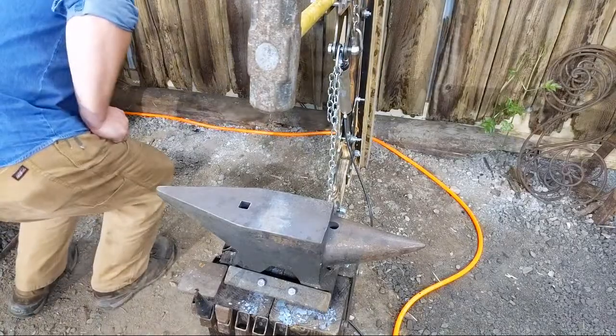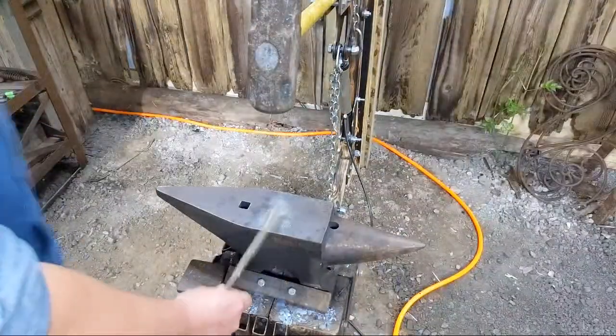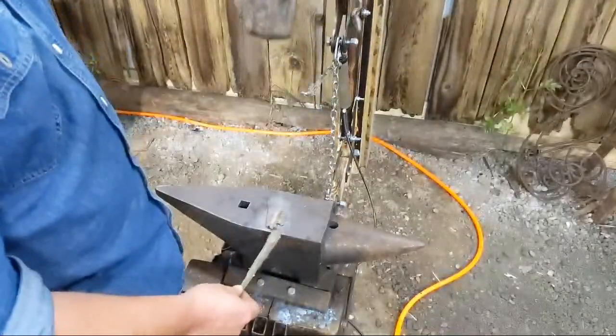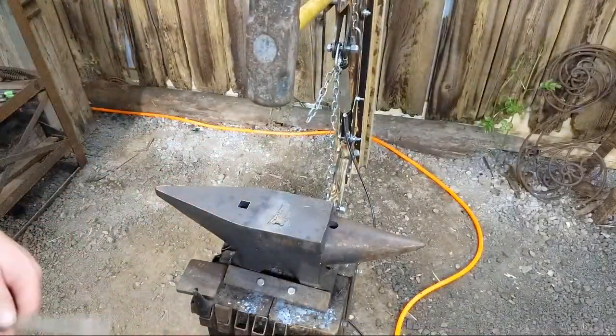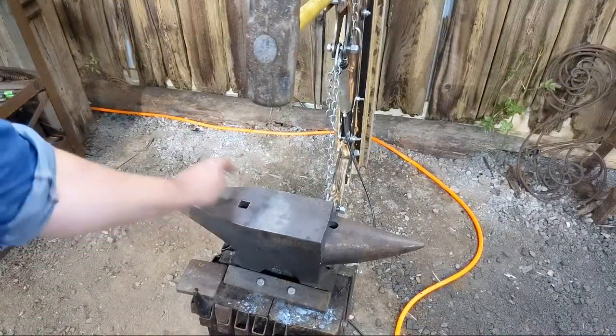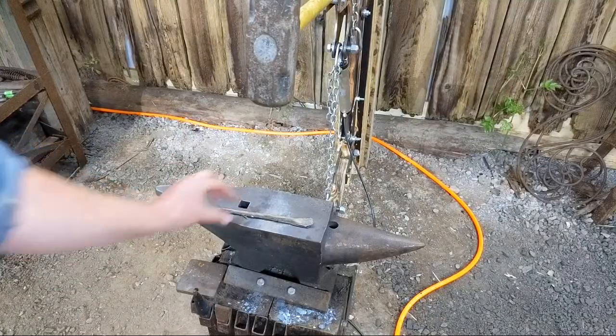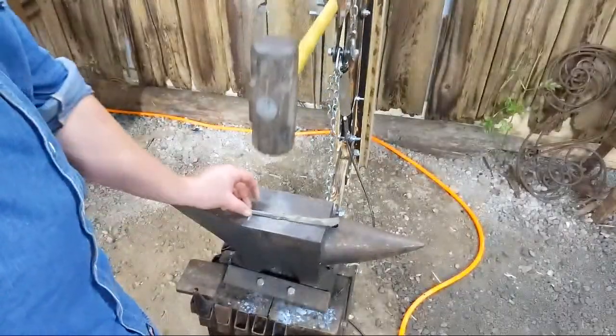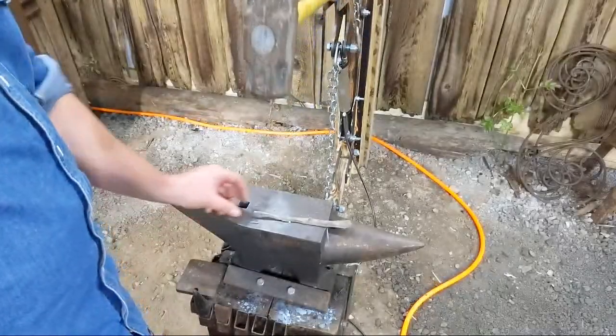Oh, I should probably do more testing. This is why people use wood sticks, right? Something like that. Voila. Smashy. Smashy. I need it to be flatter.